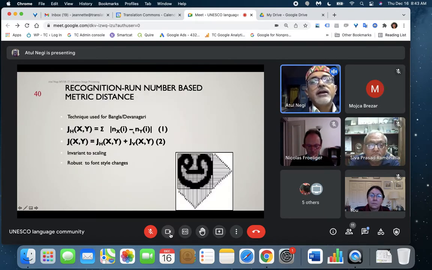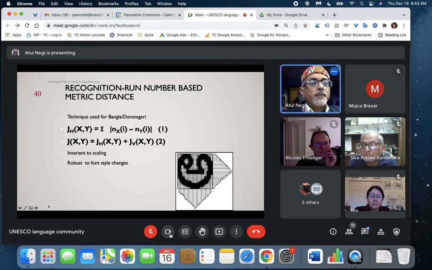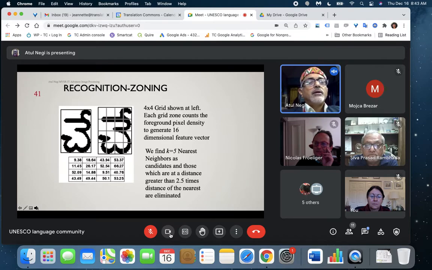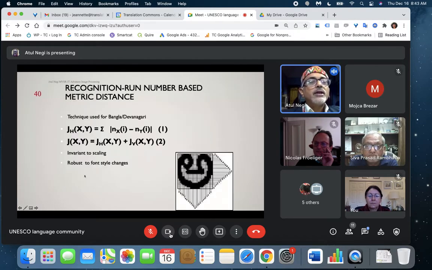This is another type of method by which one can recognize. It was also used in Bangla and Devanagari, and we applied it to Telugu. It was working well for Telugu as well. Somehow, for this work, we could not write a paper and publish it, but we have tried it out in our lab, and it was working.